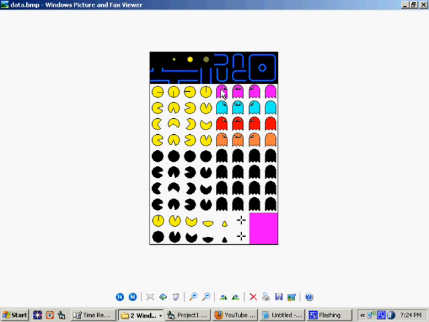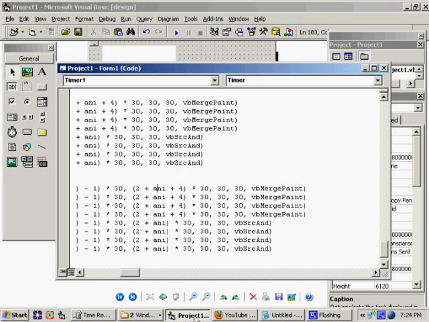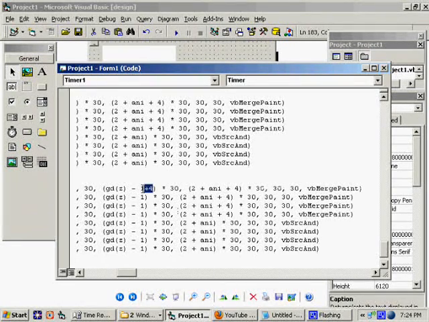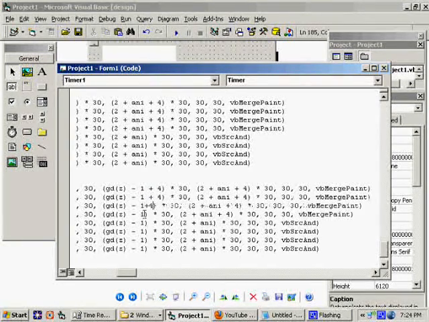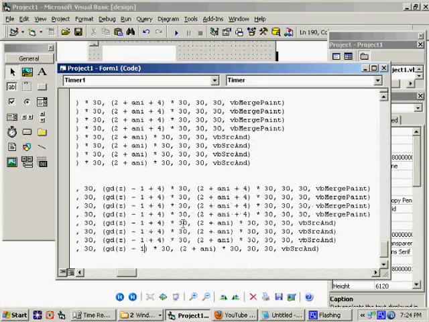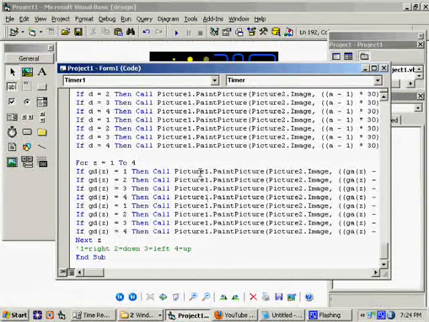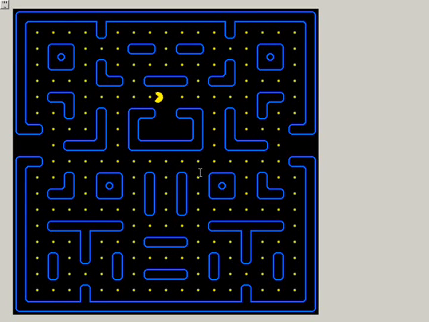It's exactly +4 to all of the A values for, that would be here. So +4, when it's pulling from picture 2. So if we run this, one of the ghosts should appear, the first one, the purple one. It will appear after a certain number of seconds.